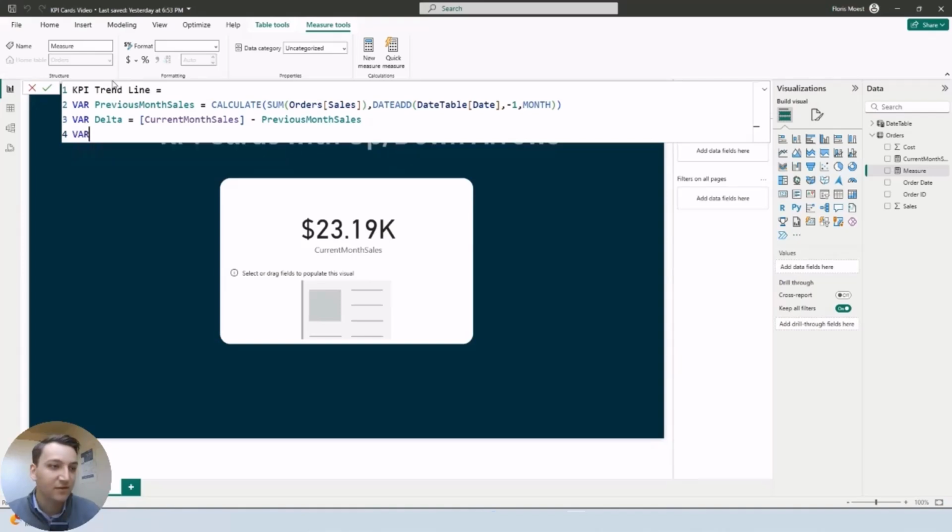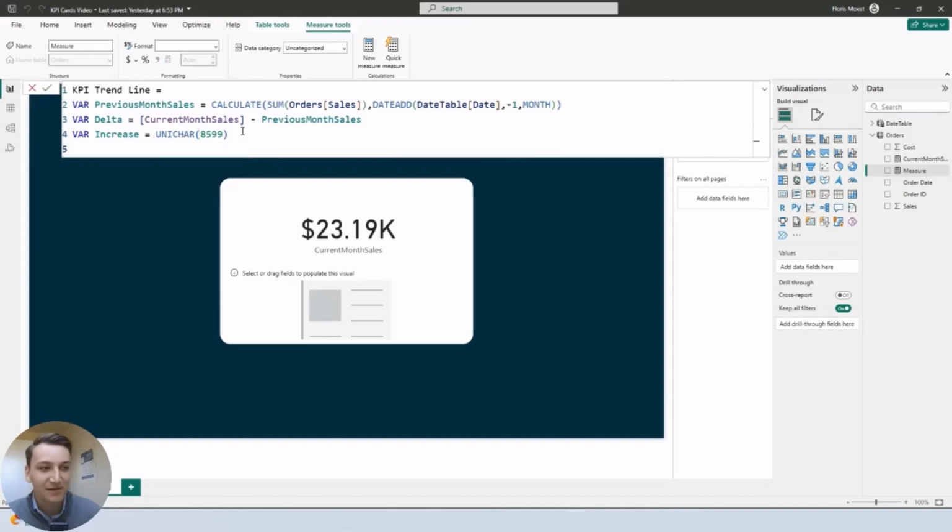And then I have to define my UniCharts. So I call this var, and I'll not make it too difficult, I just call it increase and decrease. So for the increase, I am going to use the UniChart 8599. And as you can see, to call UniChart, you just use the UNICHAR function. It's not going to get more complicated than that.